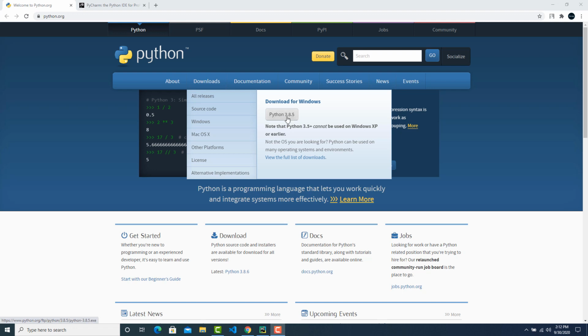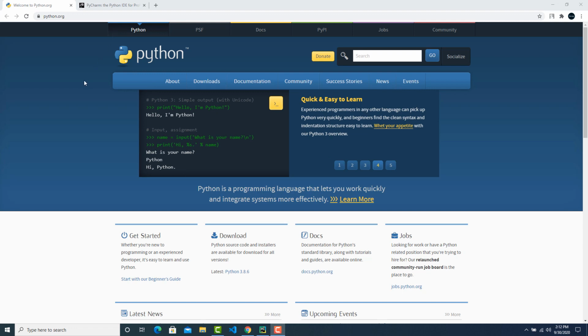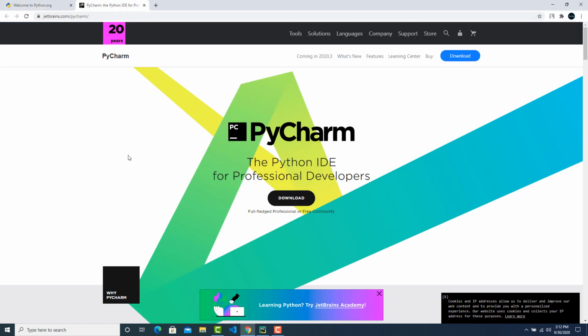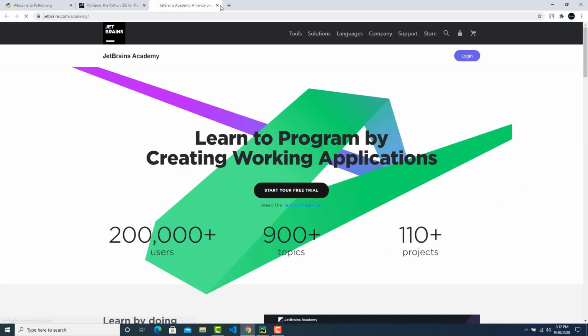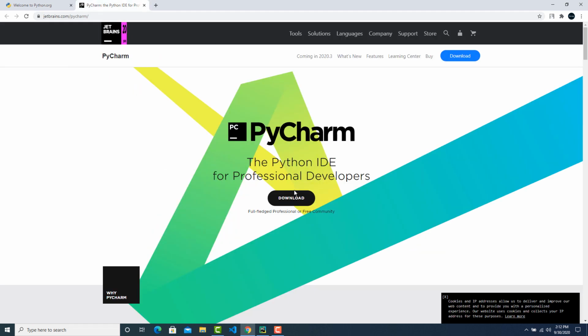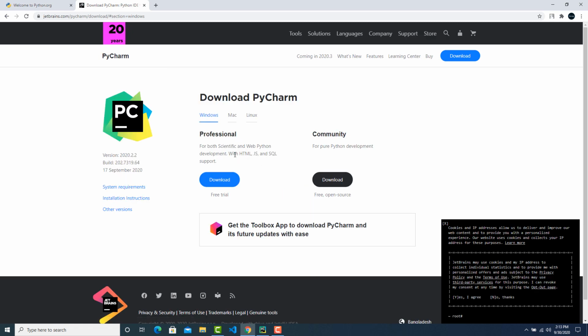So that's pretty self-explanatory. And the other thing that you will need is the code editor. So this is the code editor that I will use for this series. So let's close this one. Okay, so I just wanna click on download, and if you click on download, it will give you two options.